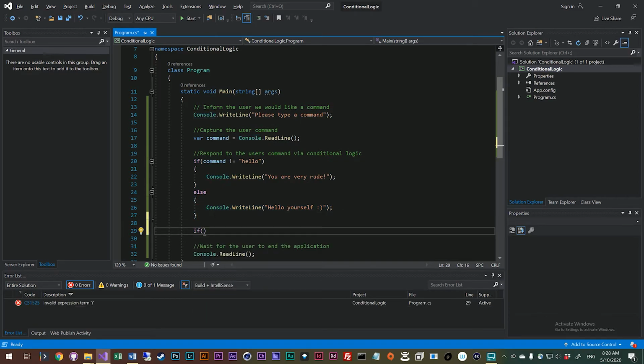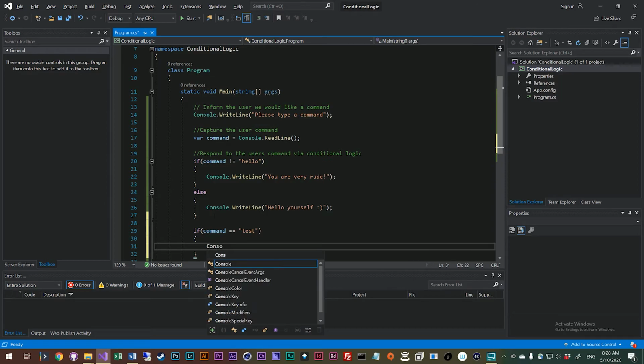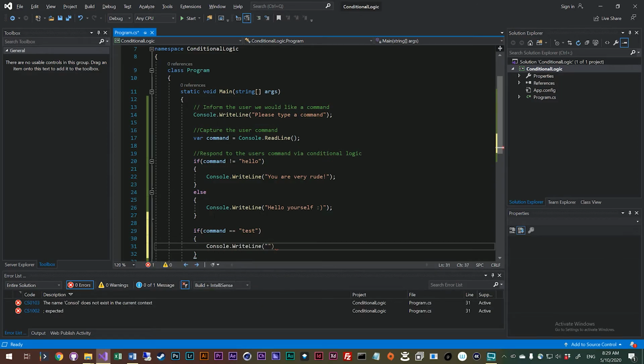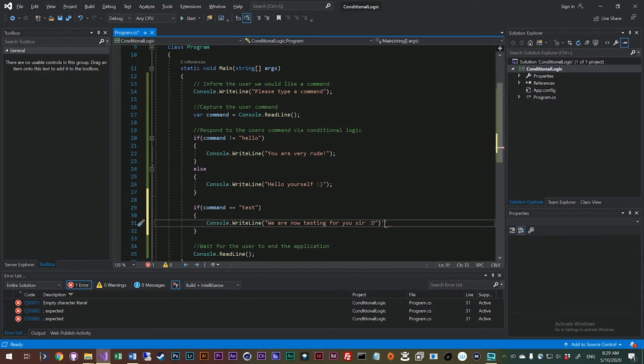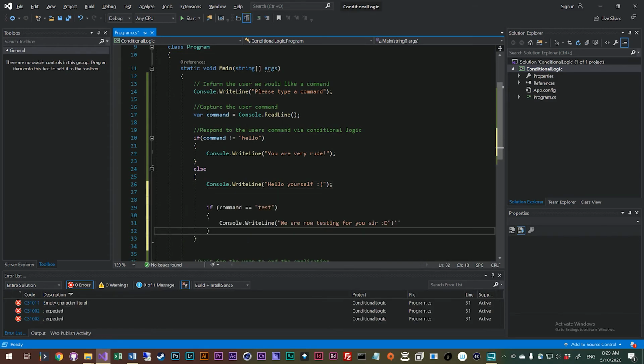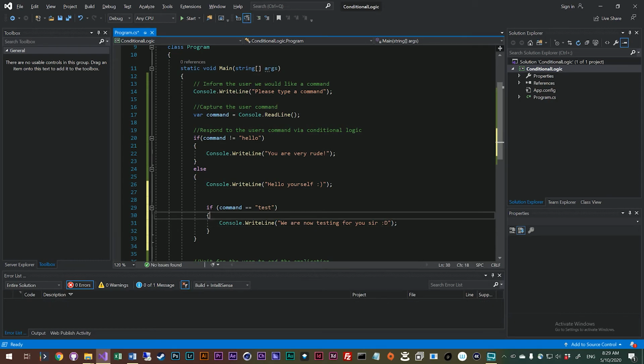We could put another one underneath here and say, if command equals test, and we put Console.WriteLine, "we are now testing for user." And these would run in order just like any other line of code. So you can mix these up and you can actually nest them as well. We could put this one inside here, and we could check for the outer logic. And if the outer logic was passed, then we could check for some inner logic. And we can sort of nest them. People refer to that as nested if statements. They're probably not the best way to do that type of logic, but it does work, and you probably will find yourself doing that in a lot of your early programs.